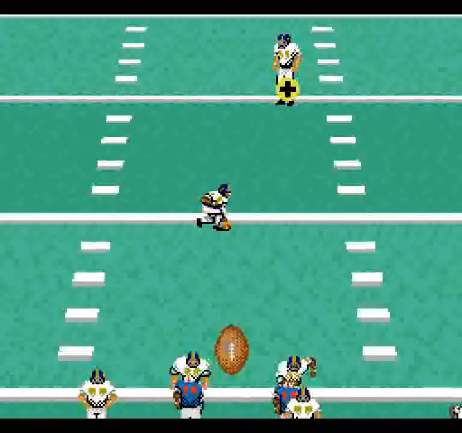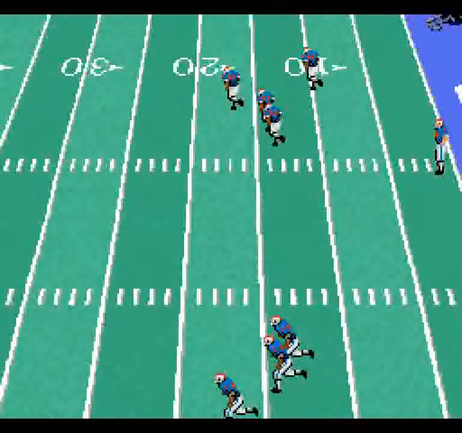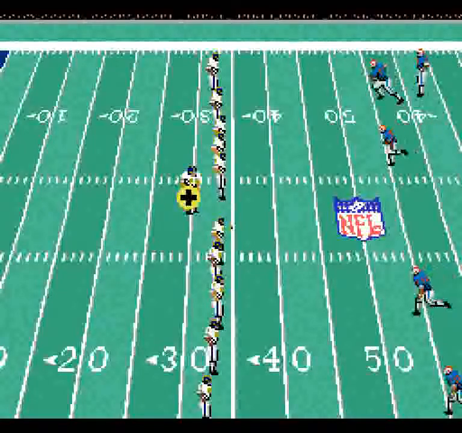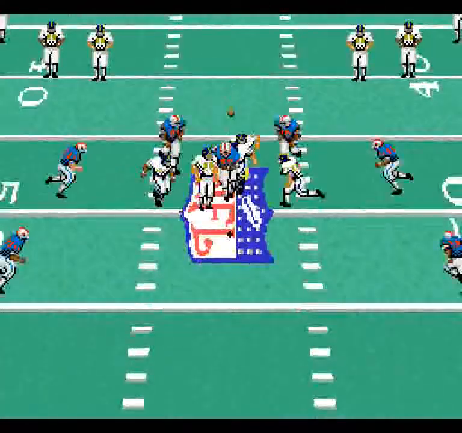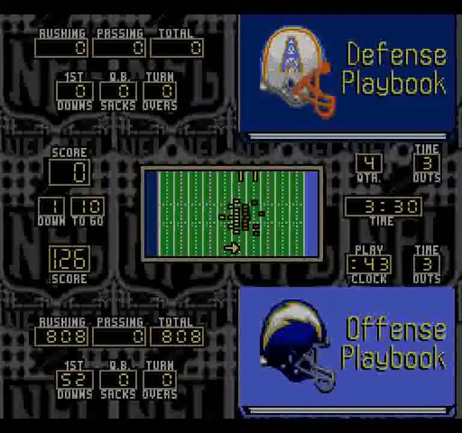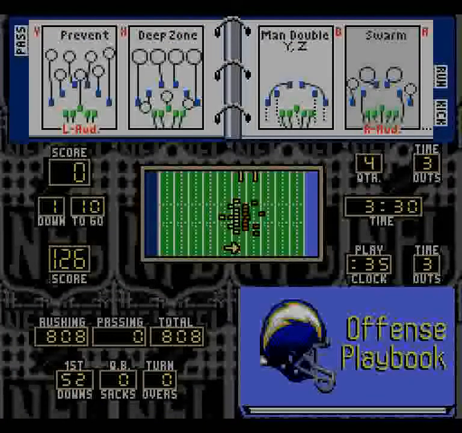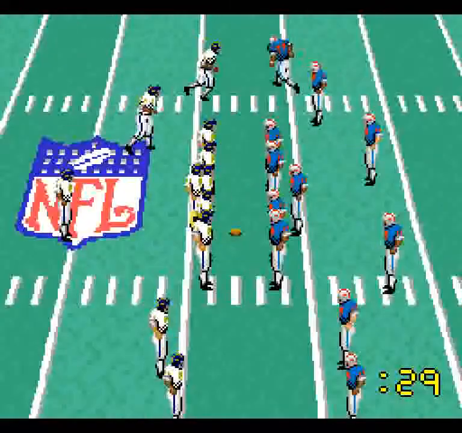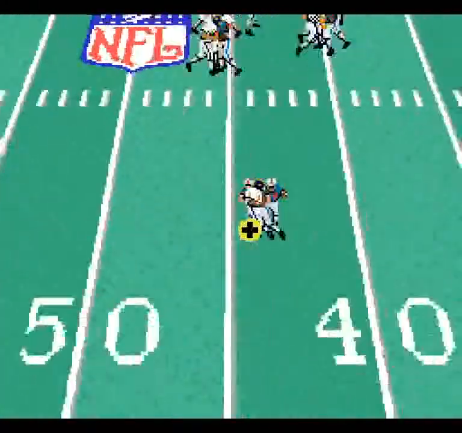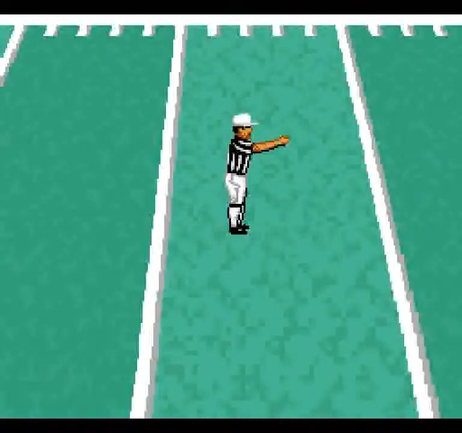Grab 52. Cut. Good. There's the kick. Big play! First down, 10 yards to go. Cut. Gives it to the halfback. Running wide. Big gain. First down.